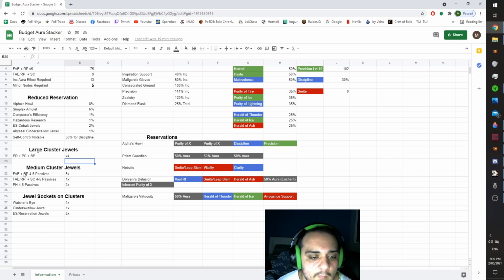Now, our medium clusters, it's just listed here, which is what we've already discussed, which is that we want 5 First Among Equals and Replenishing Presence medium clusters.